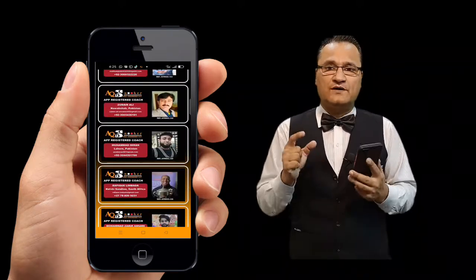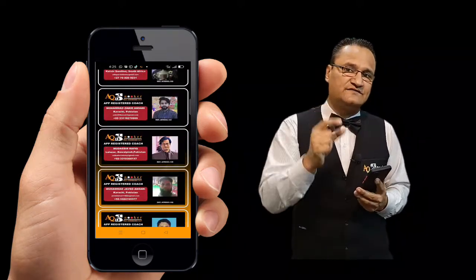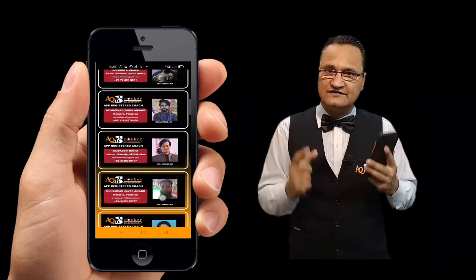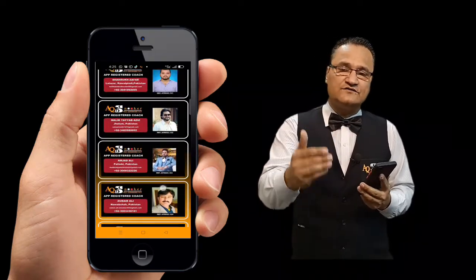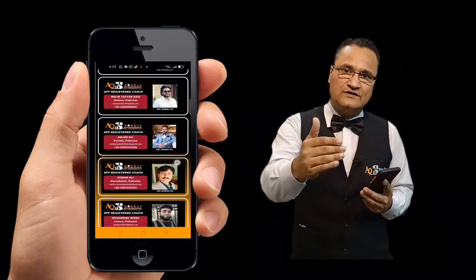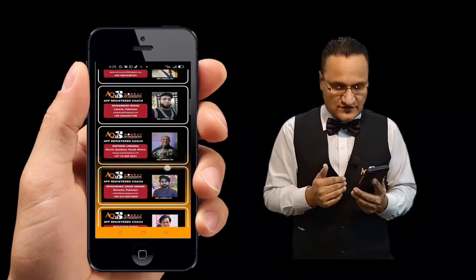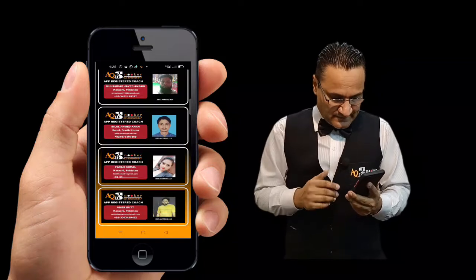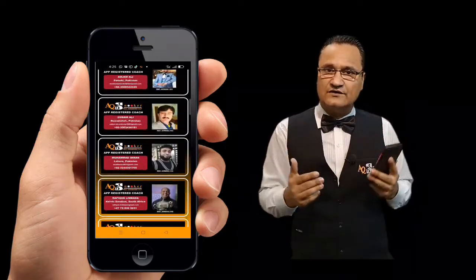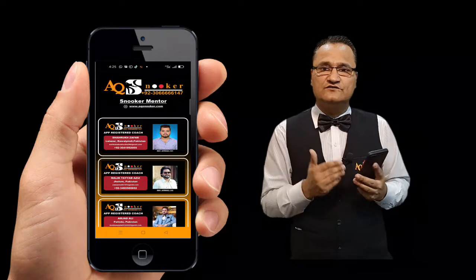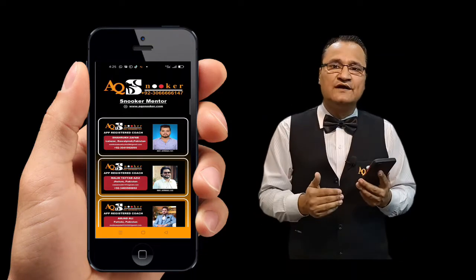So if you want to be part of these registered coaches, if you have knowledge of snooker and decent knowledge of IT, you can contact me, and I can register you and train you, and then we can add you to our AQ Snooker training mentor app. So you'll also become part of this app. Anyone in the world using this can contact you. If you are in their area, they'll contact you and ask technical questions, and then you can explain as a registered coach.